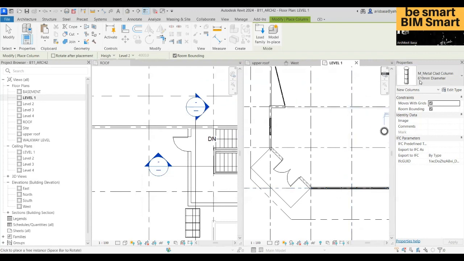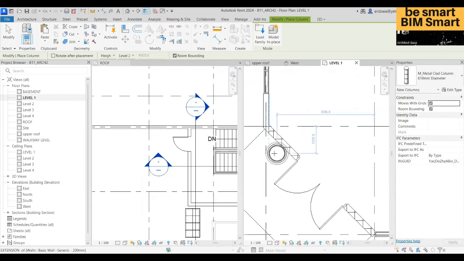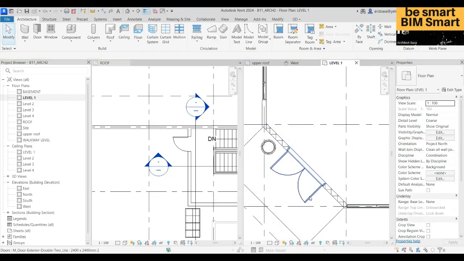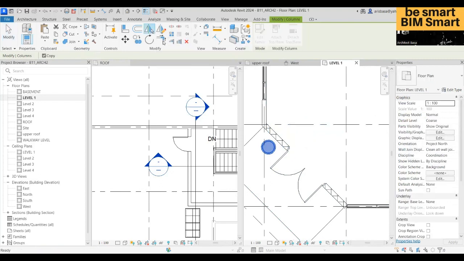Okay, so it has 610 millimeter diameter by default. You can actually adjust that. So I'll just put this one here. And I want another one exactly at the mirror part of that. So how do I do? Select that and mirror. Pick axis. Look, if I click pick axis, I can pick the middle part of the door.